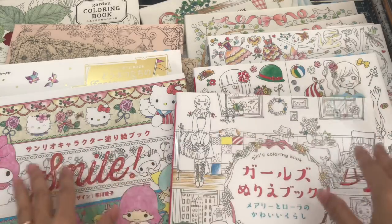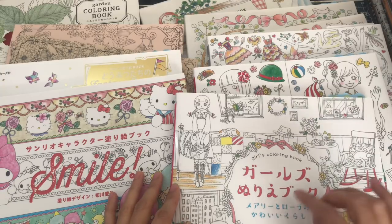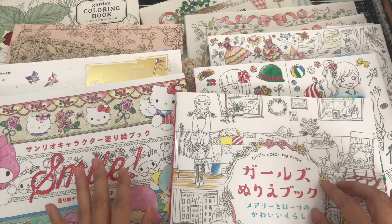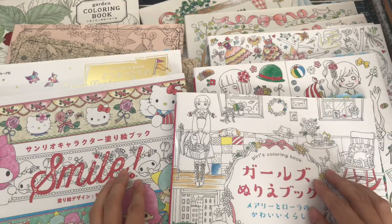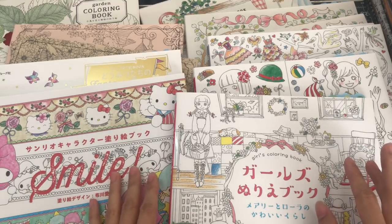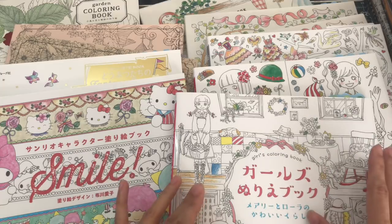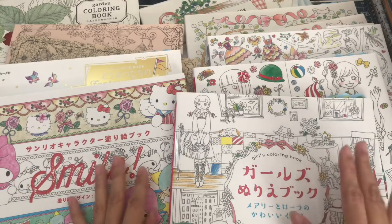Some of the books that I will share with you guys today, you may be able to find on Amazon.com. But like I suggested in part one of the series, if you want to purchase a Japanese book that is not available at Amazon.com, I would suggest pricing it out between Amazon Japan and the stores that sell these books on Etsy, like Coolcraft Books and 70 East Books. I know there are other sites that you can probably purchase these, but I've never purchased from those sites, and I'm comfortable with the Etsy stores and Amazon Japan. I've had no problems, so those are the ones I want to share with you guys.